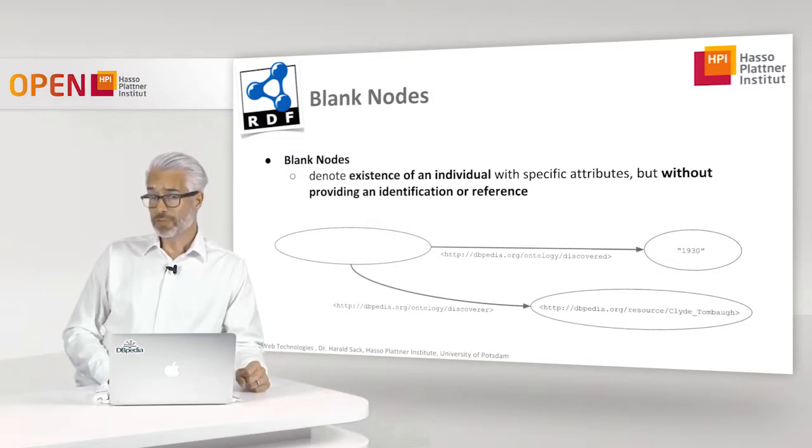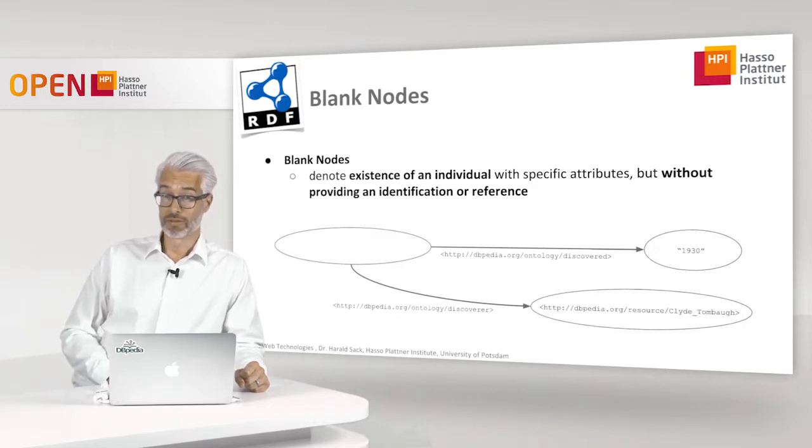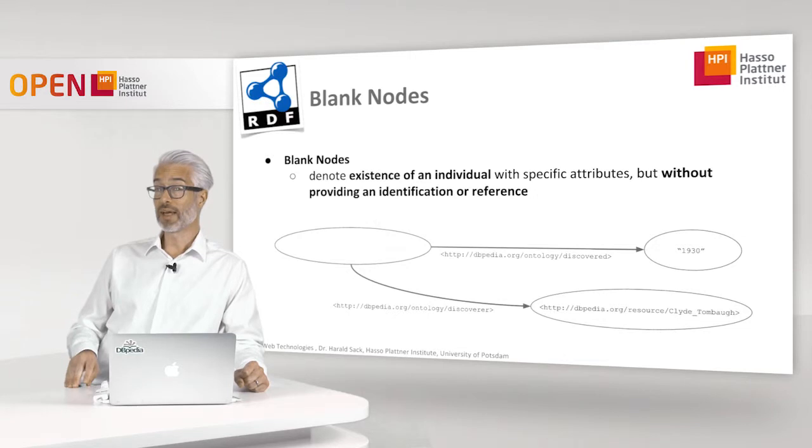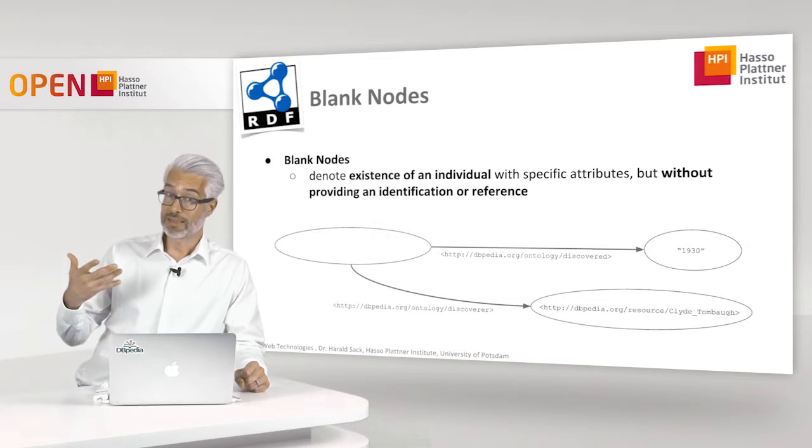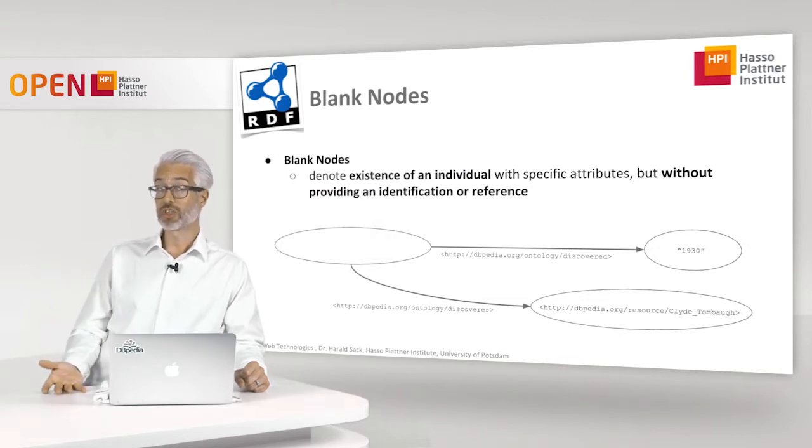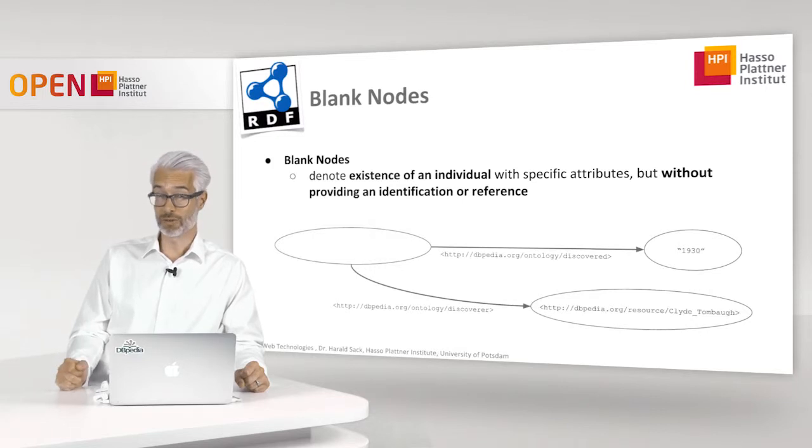And there is one specialty among URIs, which are so-called blank nodes. So among all things that can be addressed via URI, there is also some node in an RDF graph which does not have a URI, but which can nevertheless also occur as a subject, for example. And this is a so-called blank node. This is a node without a URI. So what does that mean?